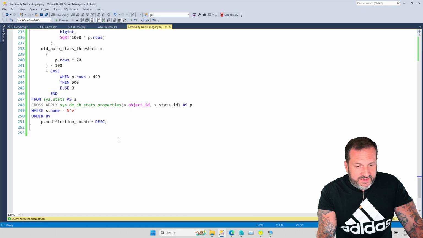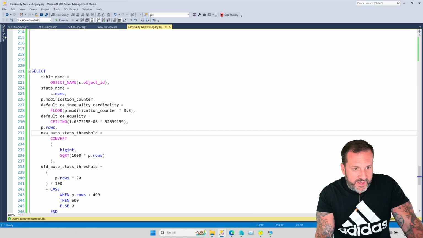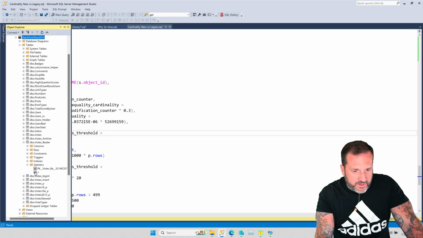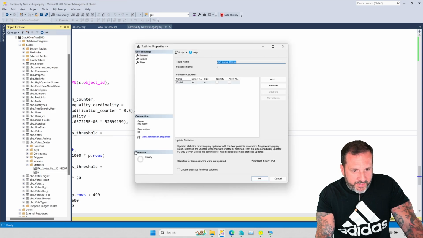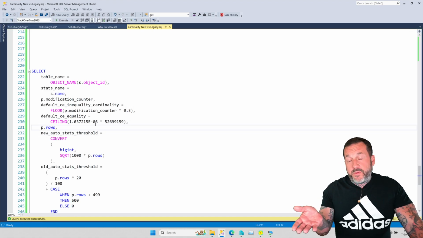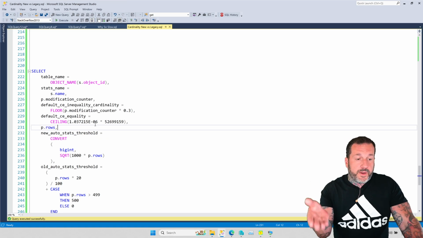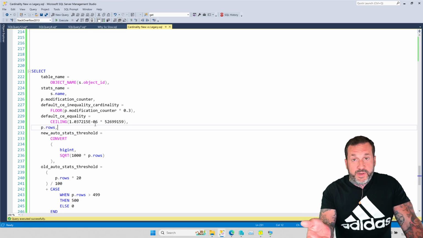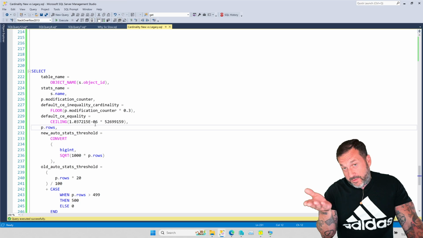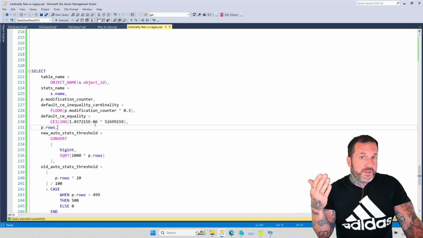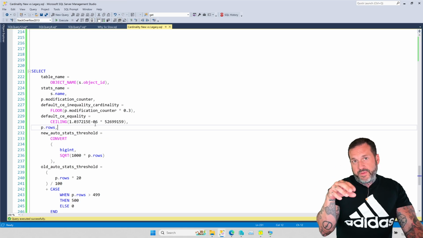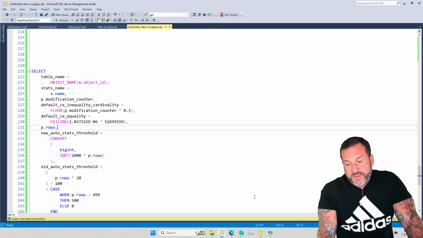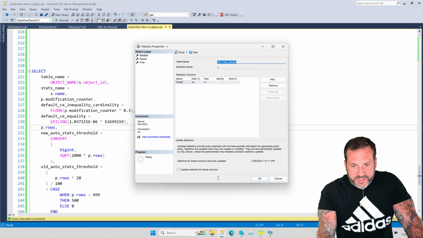Now, if you're unfamiliar with the density vector estimate, that's something that comes from looking at the statistics object, which we're going to go do, right? We're going to go look at this, and we're going to go to the properties. And these two numbers here, if you've ever watched my videos or read my posts or anyone's posts about local variables, you'll know that when you have an equality predicate with a local variable, absent a recompile hint, cardinality estimation changes from a parameter sniffing or literal value estimation thing to using some magic numbers. Those magic numbers come from the statistics object.